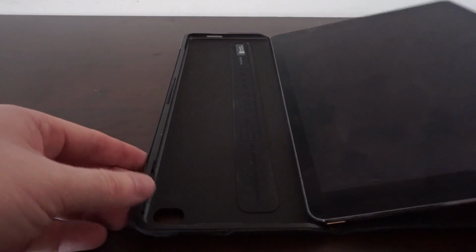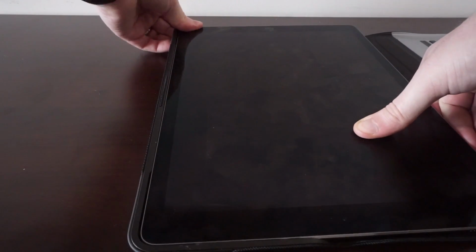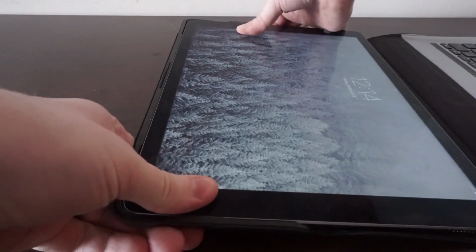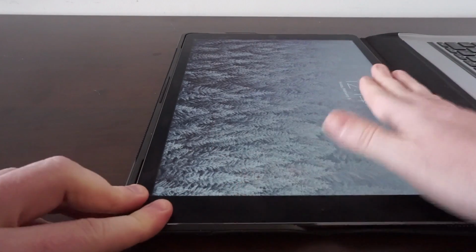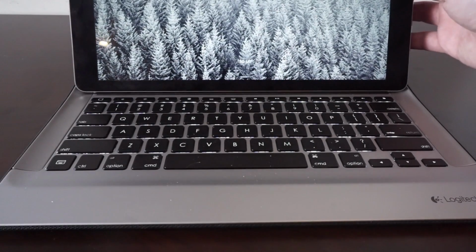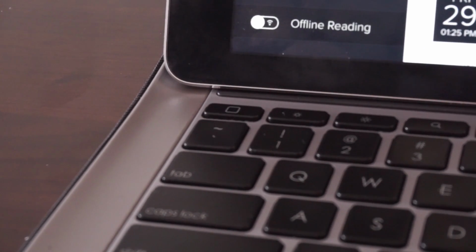At $150, the Logitech Create is slightly cheaper than the Apple Smart Keyboard, and actually packs in more features at a lower price. But those additional features add bulk to the Smart Connector accessory, making it less convenient for occasional use. The Logitech Create features a protective case that covers the back of the iPad Pro, which the tablet must be snapped into to use. Inserting and removing the iPad Pro from the Create is easy enough, but it's an additional step that makes the keyboard less convenient to use than Apple's alternative.